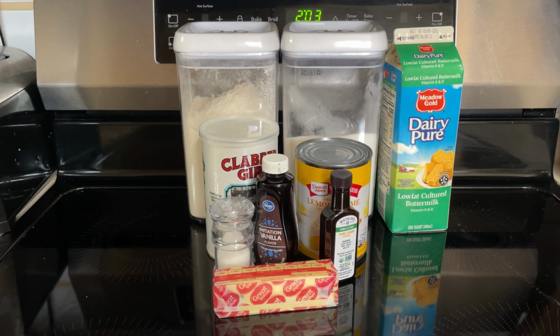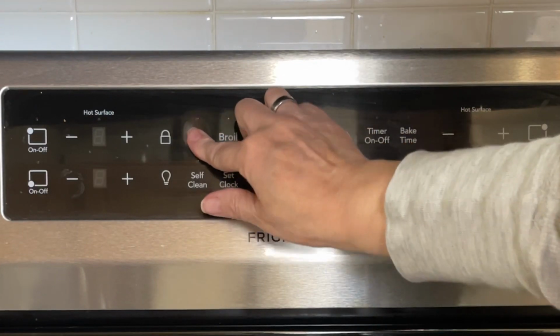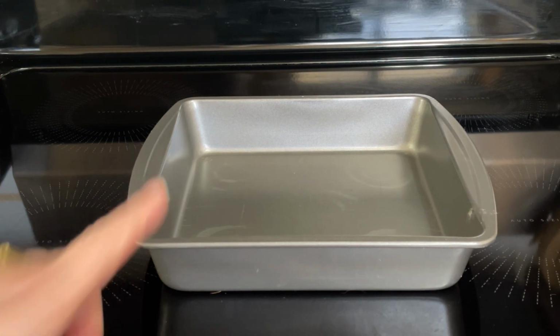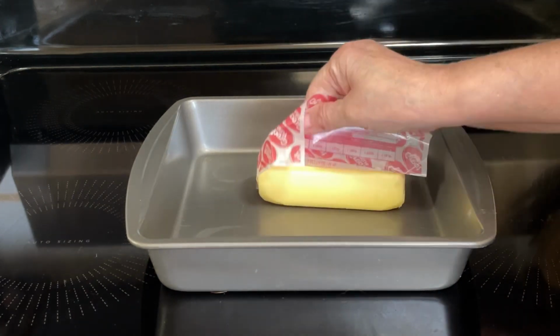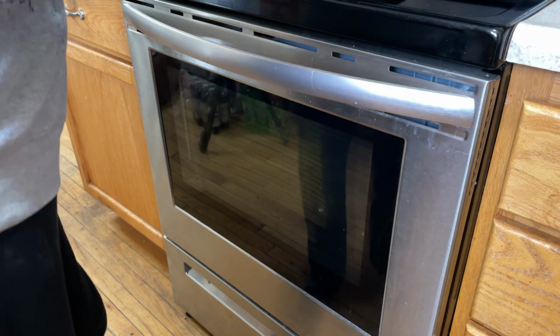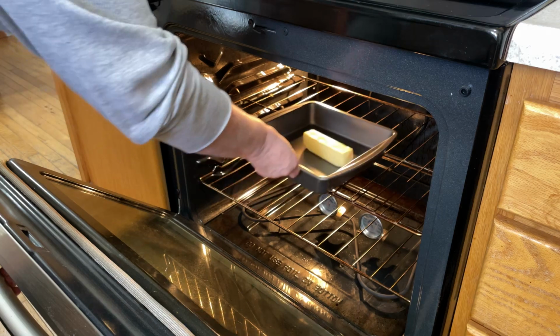So let's begin. The first thing that we need to do is preheat our oven to 350. Okay, so the oven is preheated. We have a 9x9 pan, and we want to go ahead and stick our stick of butter in the pan and put it in a 350-degree oven for 3 to 4 minutes until the butter is fully melted.